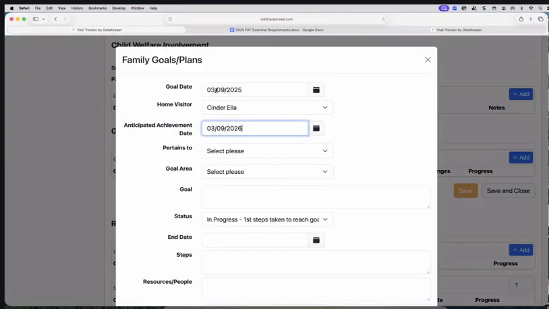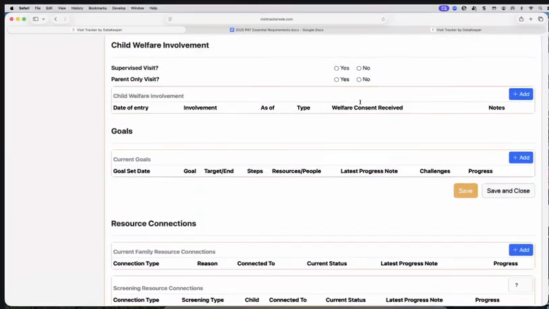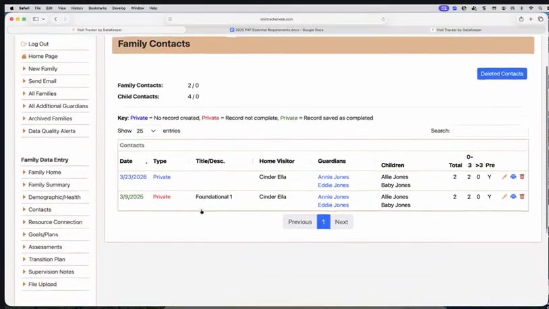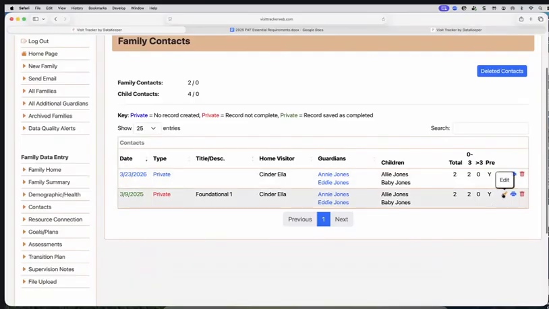Oh, is that my problem? My date is off. Sorry, I'm in 2025 for some reason, not 2026. That's why that child was showing up as prenatal. I noticed that. I didn't say anything because I didn't know if it mattered. No, it does matter. Let me, yeah, how did I get there?